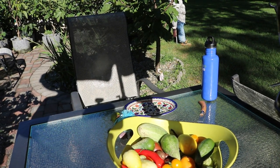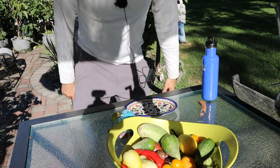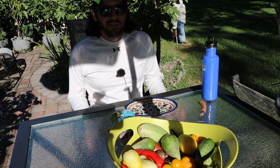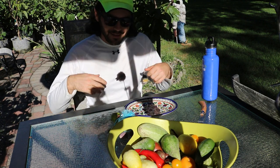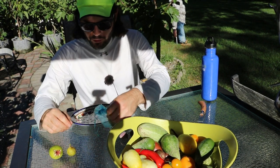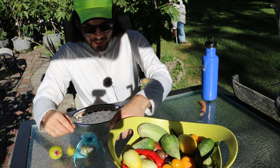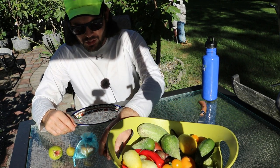All right, you guys, this is Ross. We have a pretty nice fig harvest today. I don't know how much of this is going to be edible in the sense that it's not fermented, but I have really quite a few varieties here, and I figure this is a really good selection.